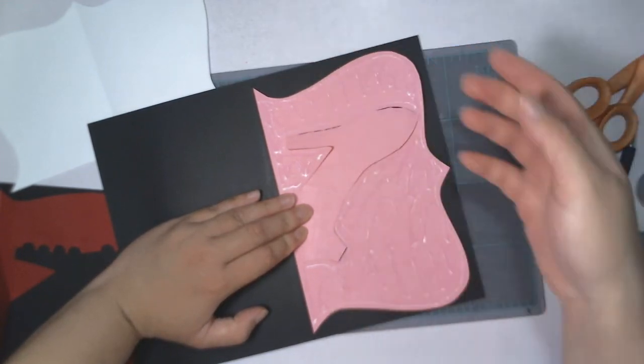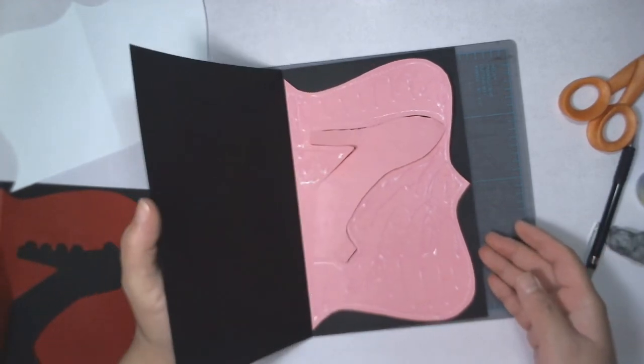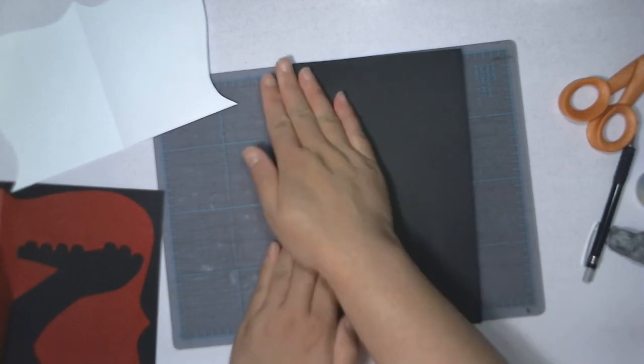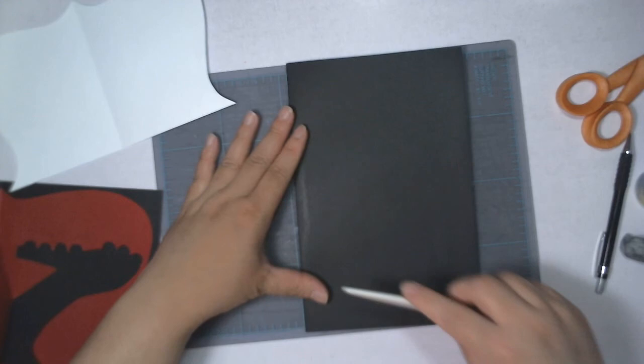Alright. So on this one, what you're going to do is take this side of the card and you're going to lay it flat onto it. Make sure it's all flat. Take your bone folder.